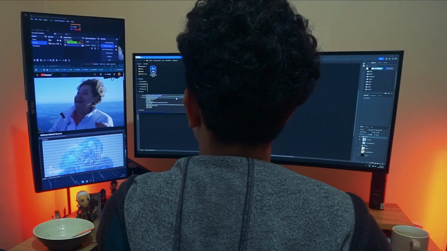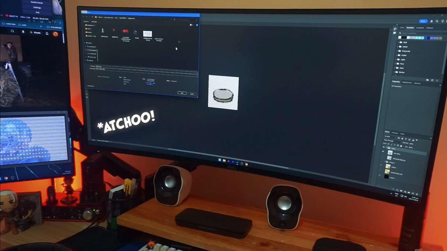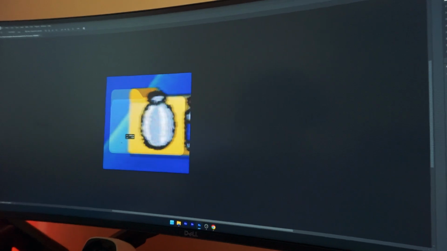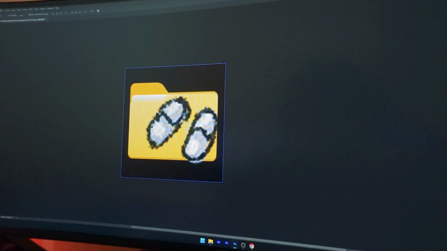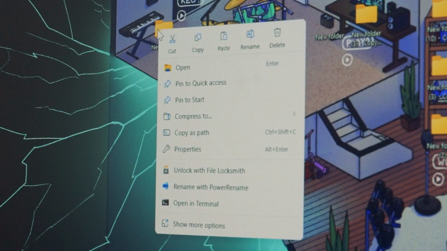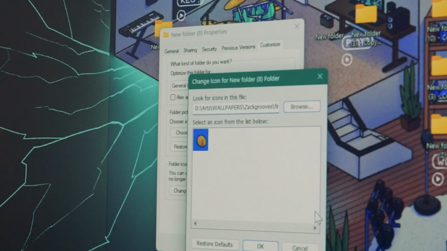Making sure that the icons fit the art is really important. So I use a template of the exact desktop folder image where I would simply align the icon design. I then used a converter online to convert PNG file to ICO file, so it allows the image to be used as a folder.